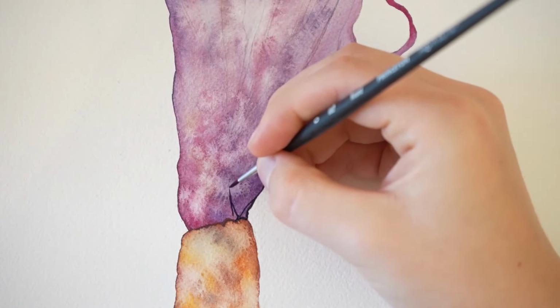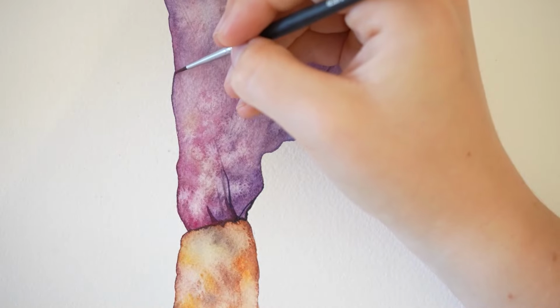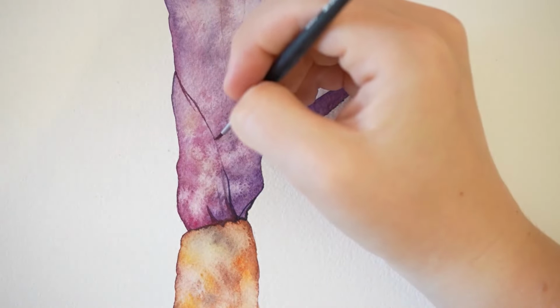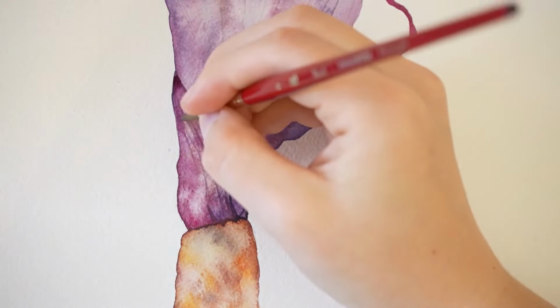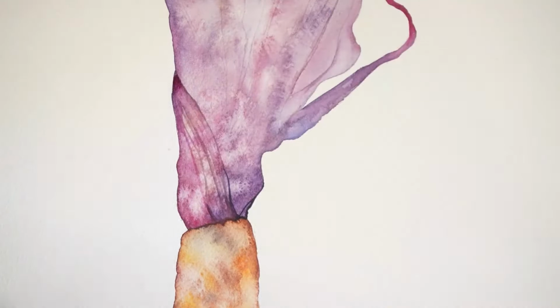For the husk, I'll continue creating these thin lines. To blend some of the marks into the first wash, I'll dip a medium round brush into water and blend it into it.